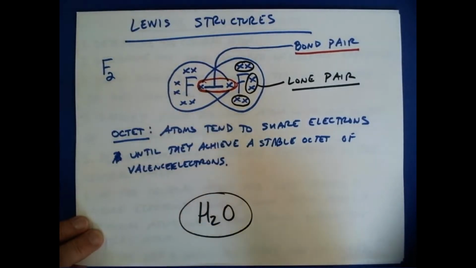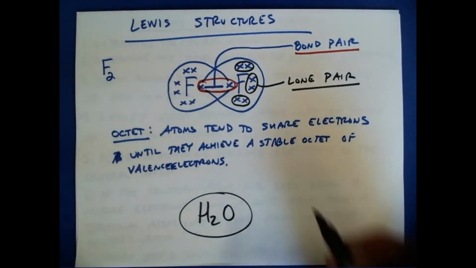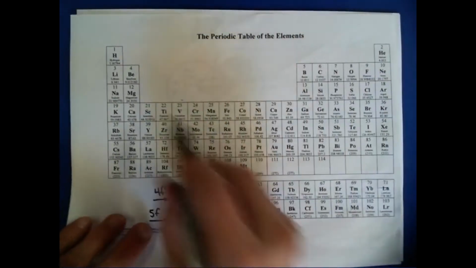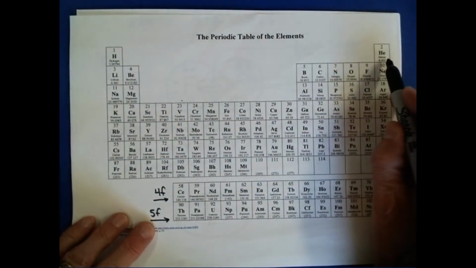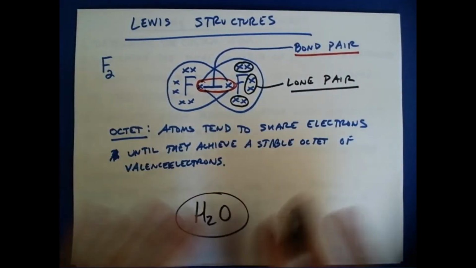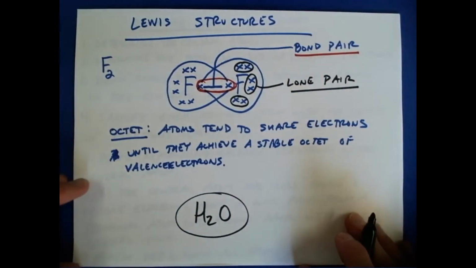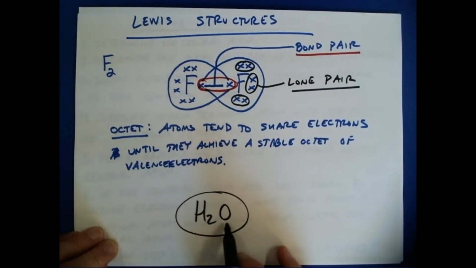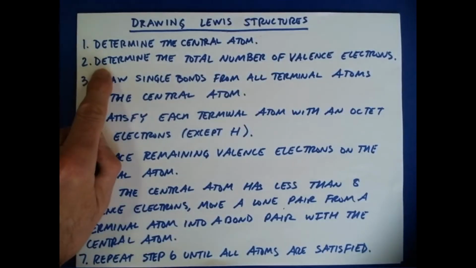And a central atom usually has several bonds coming off of it, and because of that, hydrogen's never going to be a central atom because hydrogen atoms tend to only want to make one bond so that they can achieve the stable configuration of its nearby noble gas, helium. And it's kind of hard to be a central atom, with bonds shooting off everywhere, if you can only form one bond. So in this particular molecule, we would pick oxygen as the central atom.